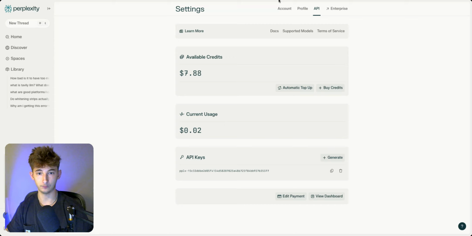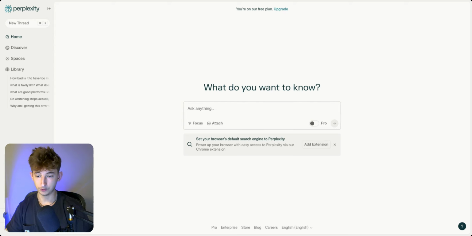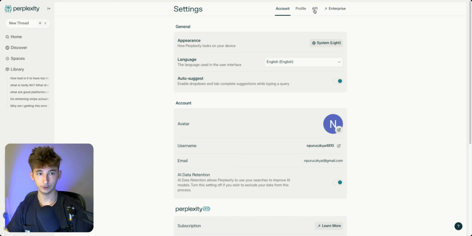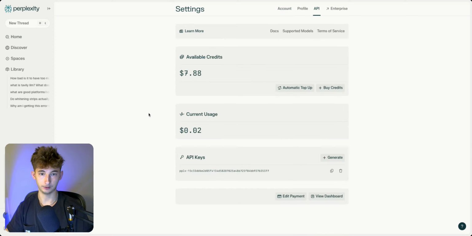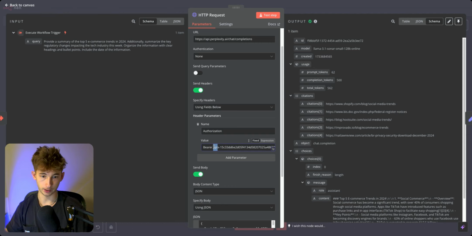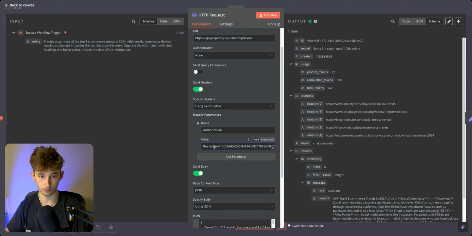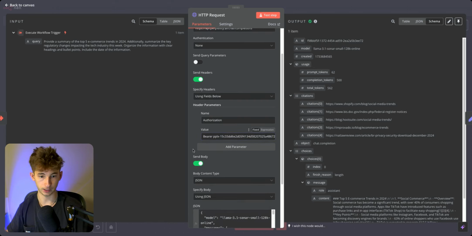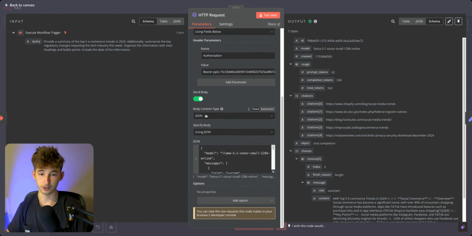If you don't know how to grab that, what you'll do is you'll come into Perplexity. I'll go back to the start. Once you create an account, it's free to set up an account. You might have to add $10 to actually use the API. But once you create your account, you'll go to settings, you go to API, and you'll see it down here below. Okay. Now, once you grab that, you're just going to paste it straight into here, but that's after typing out Bearer. This is very important to precede your API key. Otherwise it will not work and it won't call your specific API properly. Below that, we're going to be sending a body.